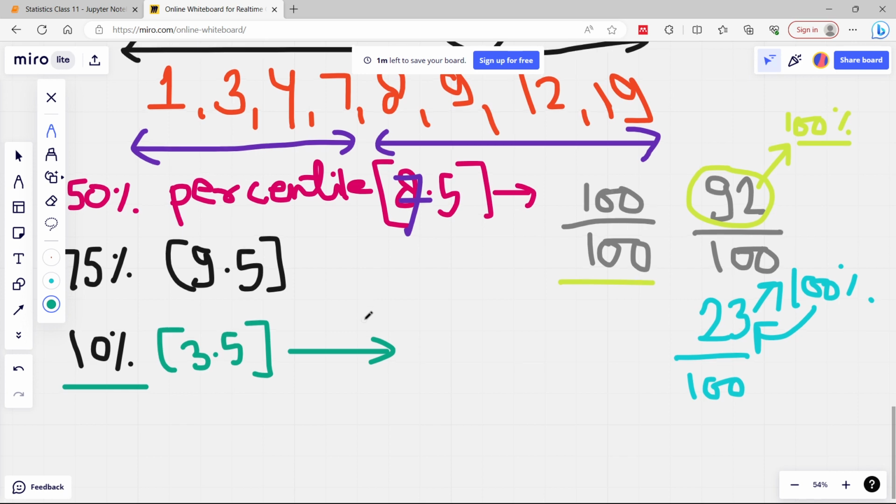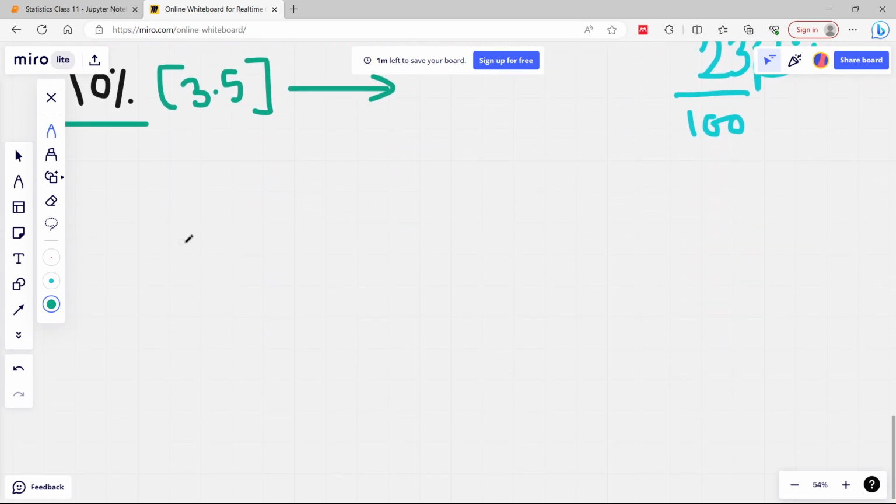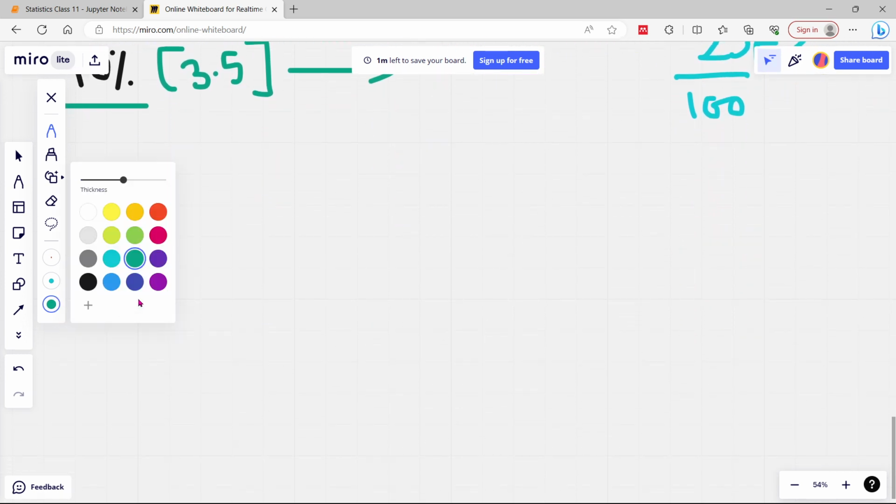Now come back to here. Suppose in any class, there is a set of heights of my candidates, right?